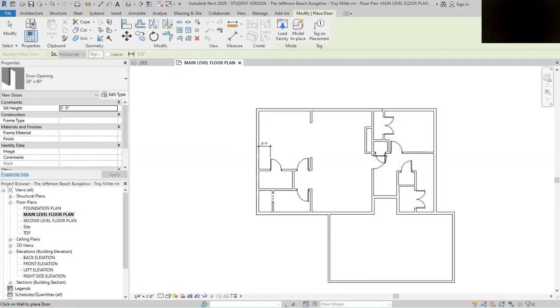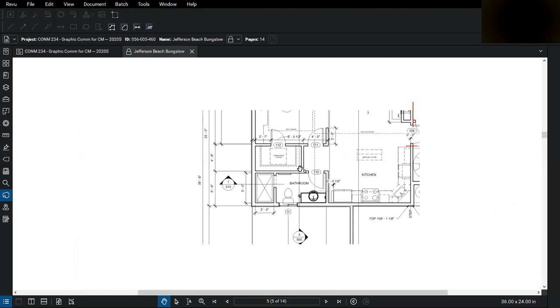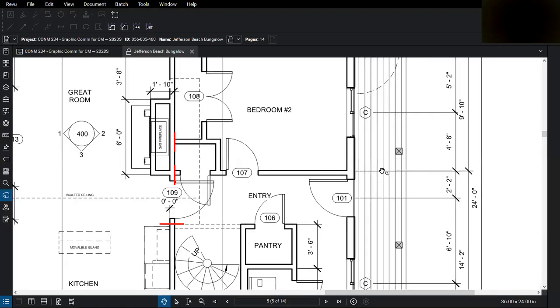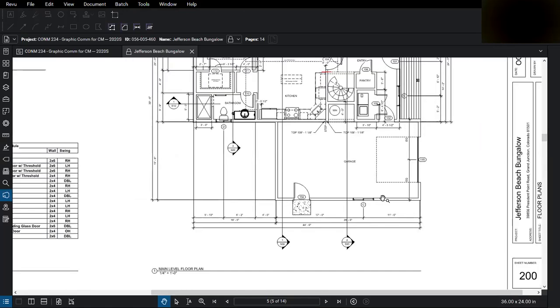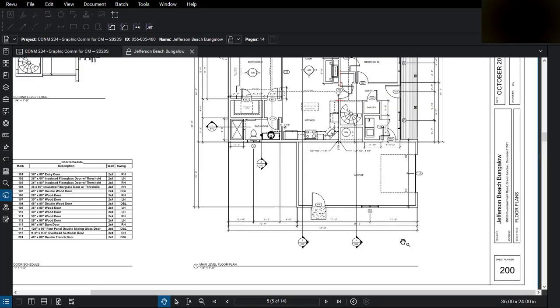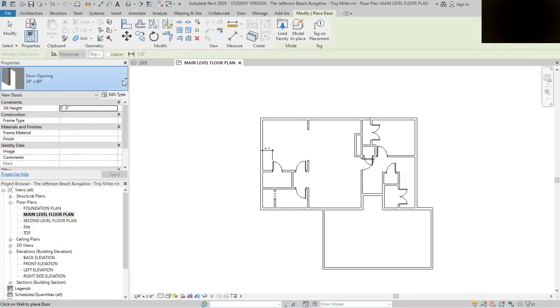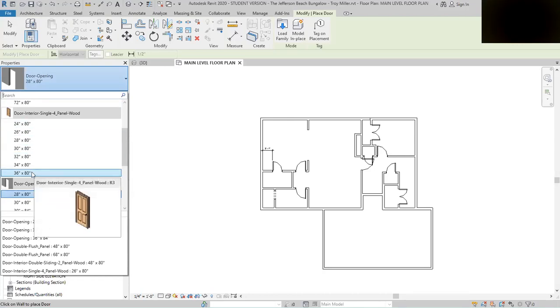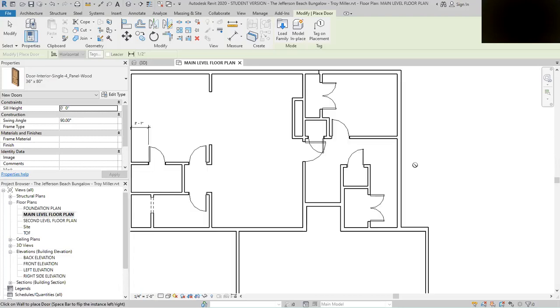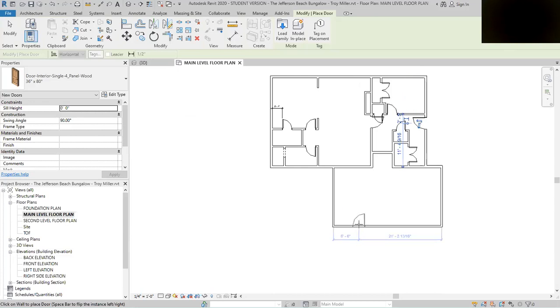we do want to add 3 more doors before I show you how to go ahead and do the windows. So those 3 doors are going to be our front door. We have a side door going into the garage, and then we have our overhead sectional door that we have on the garage as well. So we're just going to use the same passage doors, the 4 panel that we've already inserted in the project. That front door is going to be 36 inches. So I'm going to just place that generally in that location. Same thing with my door in the garage.